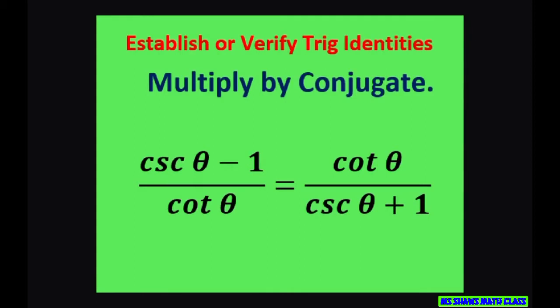So basically when you see something like this, you have one term on the left, one on the right, and it's flip-flopped. I call this the flip-flop thing. The only difference is that signs change. That's a key to multiply by the conjugate.